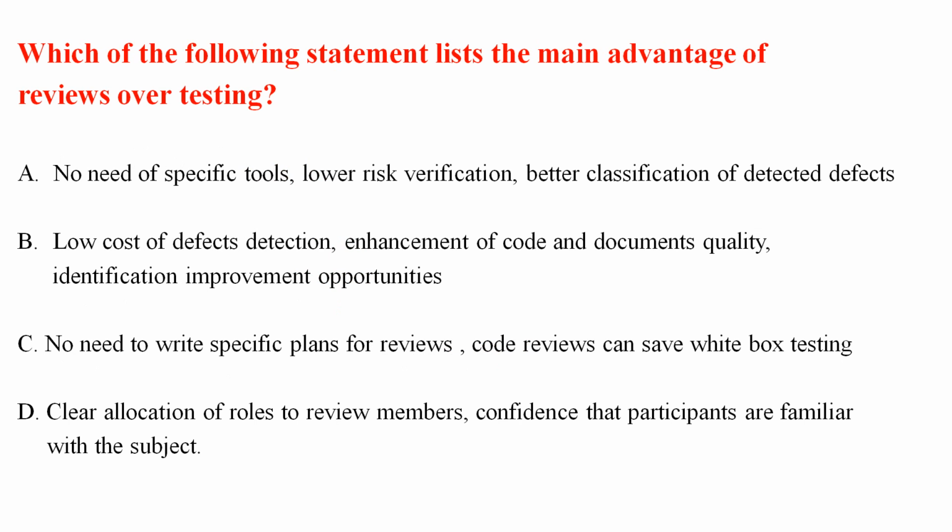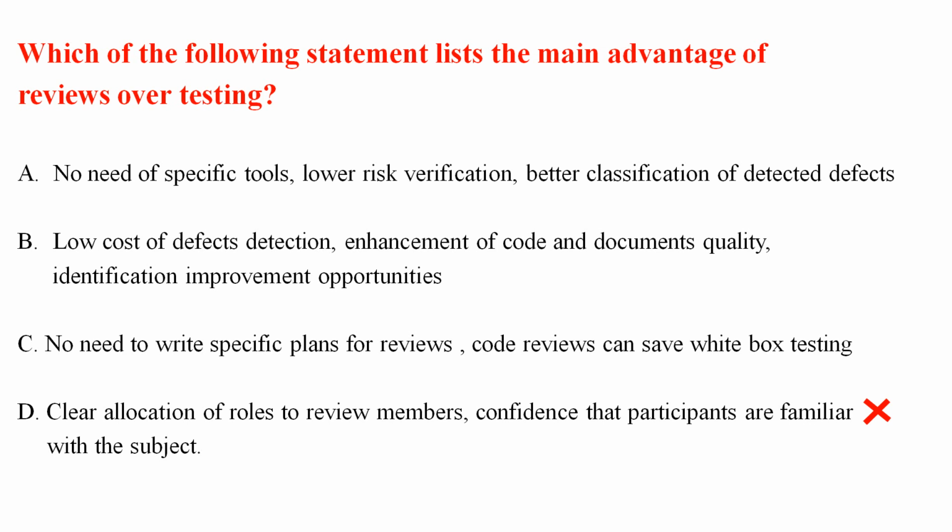Next. Which of the following statements lists the main advantage of reviews over testing? Testing means dynamic testing. Which of the following statements lists the main advantage of reviews over testing? That means you have to identify the advantages of reviews over testing. Now, see, these are all the options A, B, C, D. You have to identify the right one.